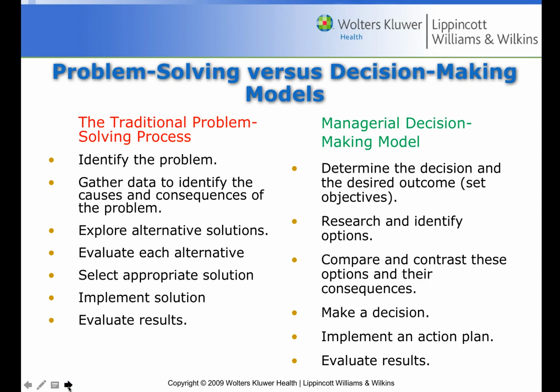I want you to be able to look at these 2 lists, traditional problem solving and managerial decision making. I want you to understand that they are different in several ways, but one specific way. First, the traditional problem solving process is focused on a problem. What's the problem and how do I fix it? A good managerial decision making model focuses on a goal. What do I want the outcome to be when I'm done with this process, with this intervention, with this implementation? So one has more of a negative connotation of I'm fixing a problem versus a managerial decision, which is I'm addressing a solution. I'm looking for an outcome.